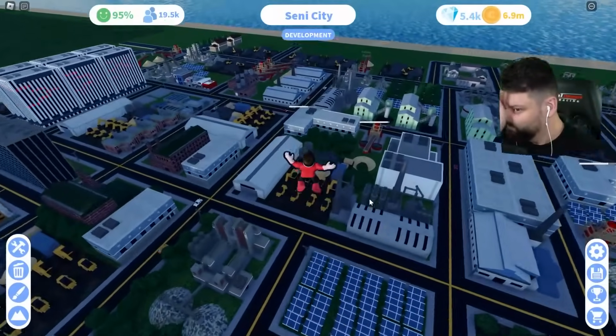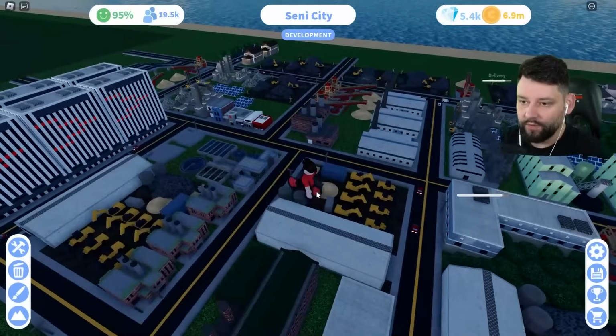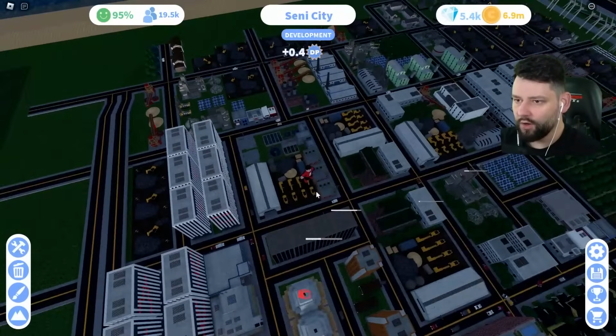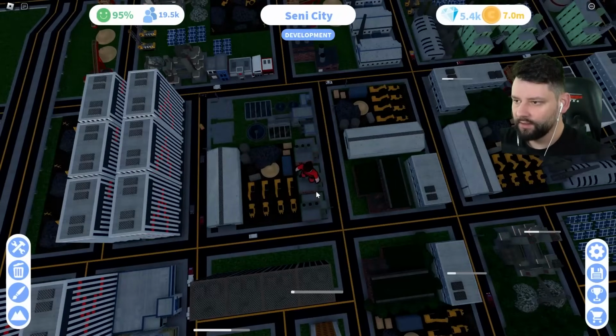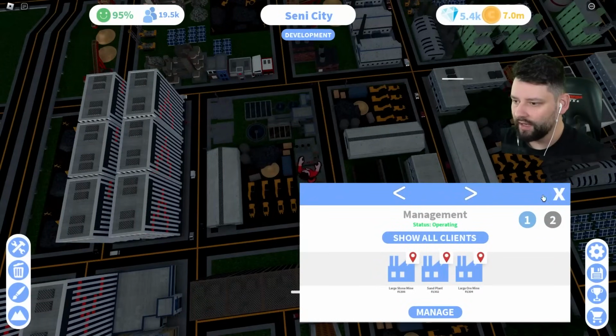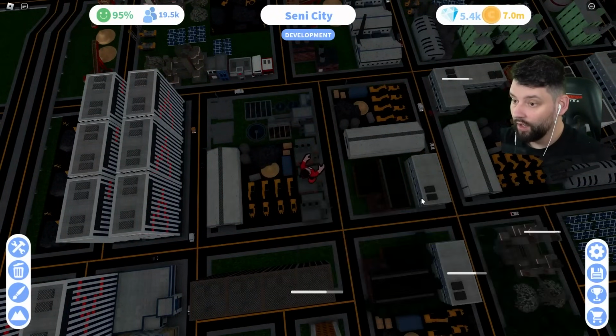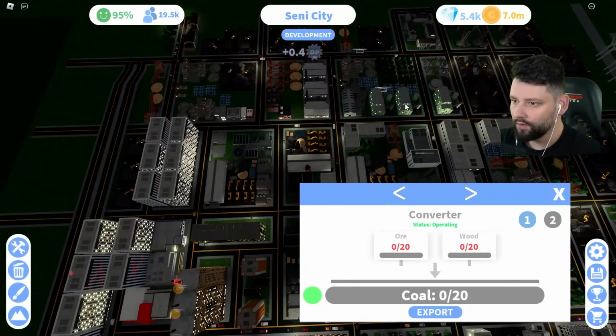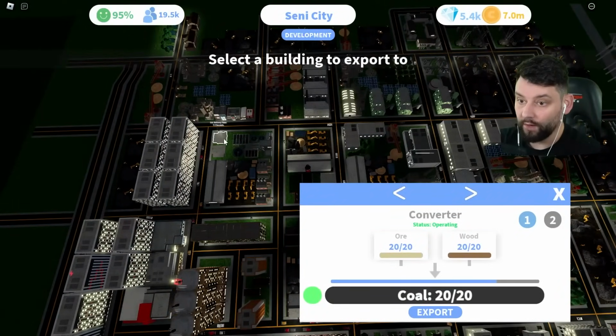We need to get them brand new power plants that I got up and running. So we need coal. Now, where's my coal factories? I forget what they look like. You're plastic, but you do get coal from somewhere. Where do I get the coal from, boys? Ah, coal. There we go.